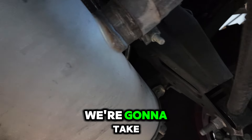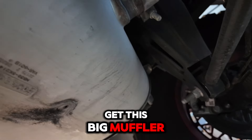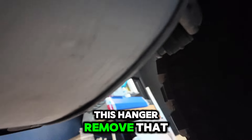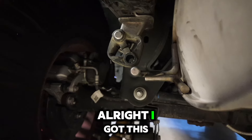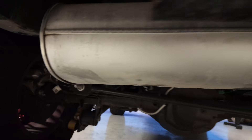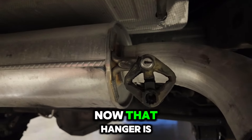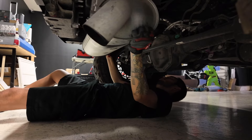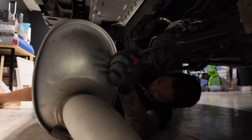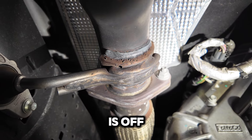Under the Bronco, I'm going to start by taking the muffler off. We're going to loosen up this clamp here — it's a 15 millimeter — so let's go ahead and take that off so we can get this big muffler out of the way. Then we can work our way to this hanger and remove that. I got this hanger off on the driver's side, then you come over to the passenger side and get this hanger off. Now that hanger is off, let's go ahead and drop the muffler down.